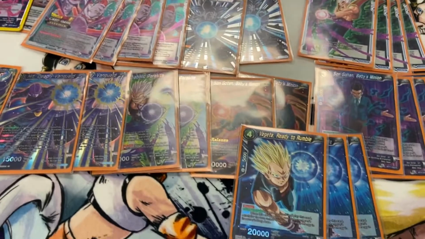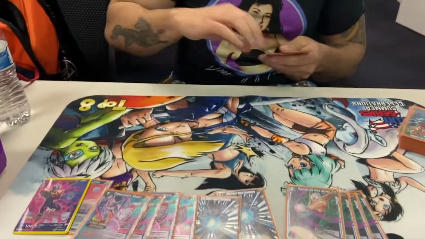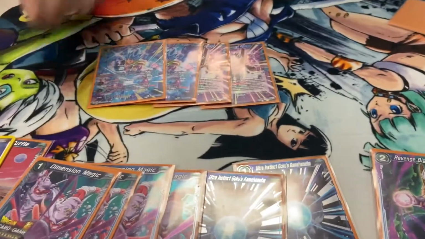Nice. For my Unison package, I did 2 Baby, standard. This is really good in decks that go late. Yeah. And MVP of the weekend is the Gogeta from the starter deck.